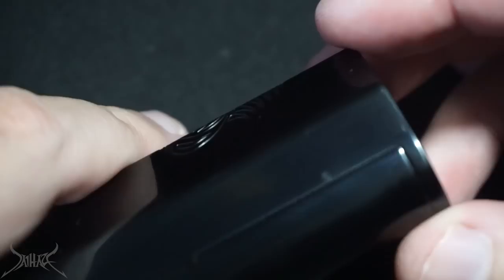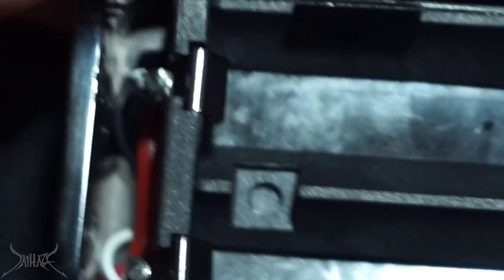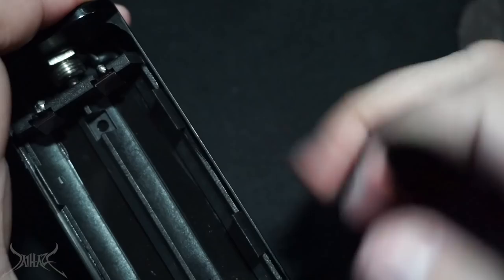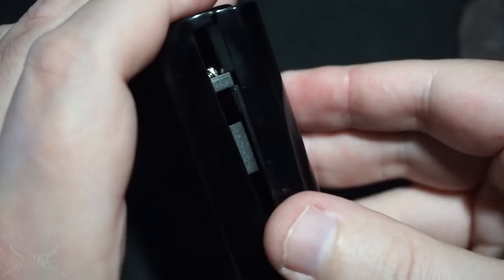Look at those flaws — you cannot feel them, they're like inside or underneath the anodization. Here's the biggest problem: I have not used this device at all, it came straight out of the package, and you can see right there — that is a gouge. These flaws are very superficial, but given the price, it should be flawless. There's a clip on the side of the door which goes between the battery holder grips and snaps in place. There are no magnets — it is held on entirely by clips.